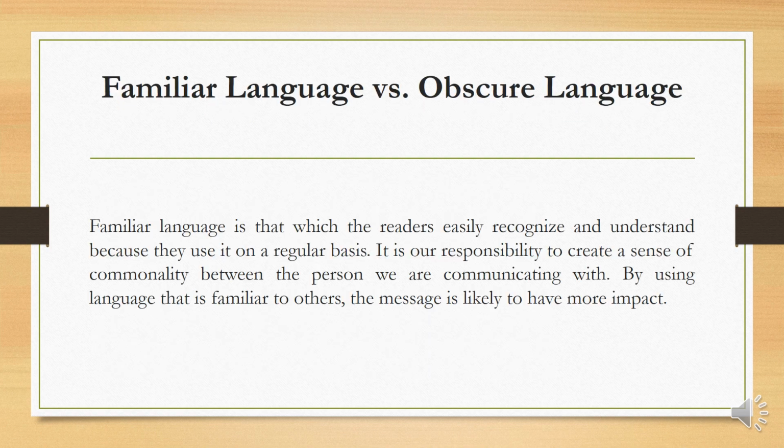Familiar language versus obscure language. A familiar language is that which the readers easily recognize and understand because they use it on a regular basis. It is our responsibility to create a sense of commonality with the person we are communicating with. By using language that is familiar to others, the message is likely to have more impact, rather than using words that are astounding, and it will not create a different interpretation for the listener or reader.